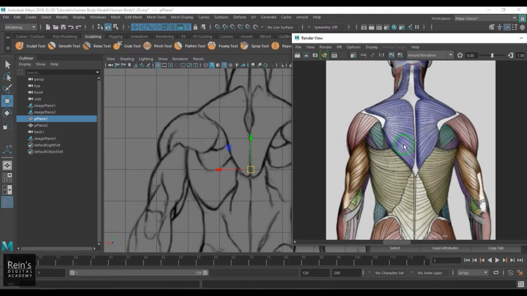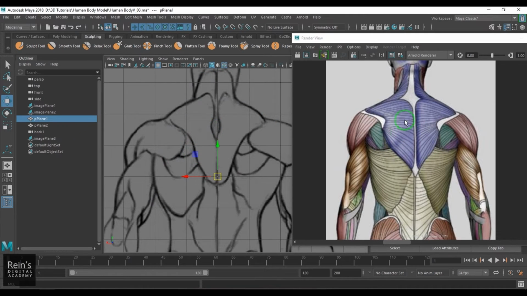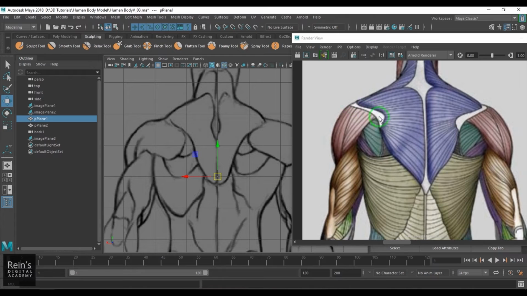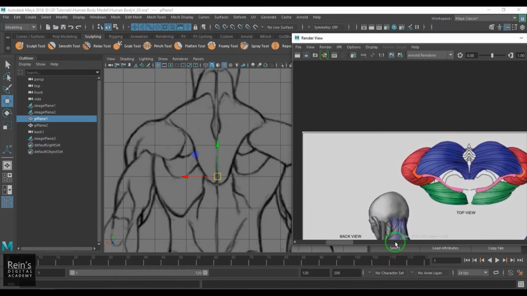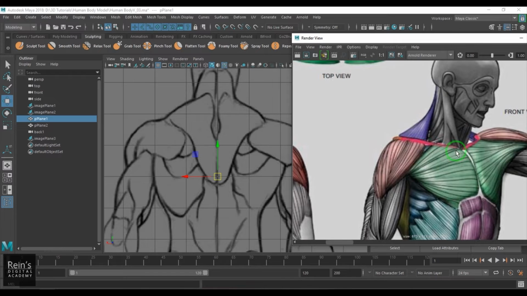You could see here, this is the reference I am modeling, and here I have some anatomical reference. You should be able to see this white part is the scapula, which is the shoulder blade. It's a bone on the back side of the rib cage, just like the clavicle is on the front side.